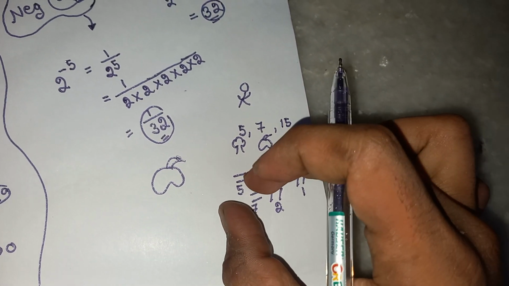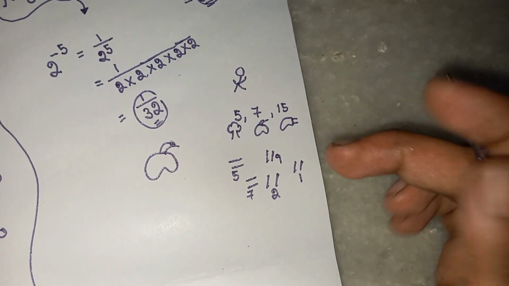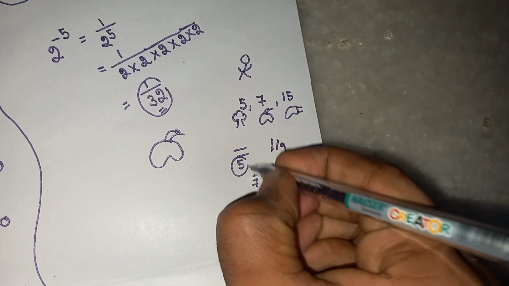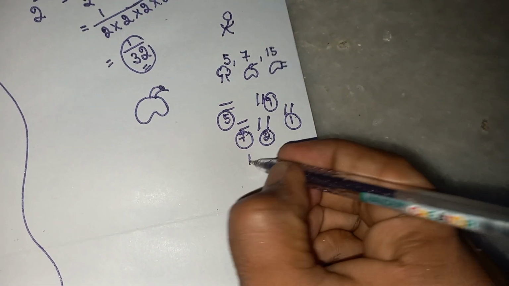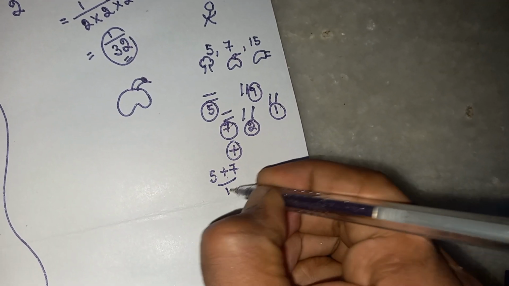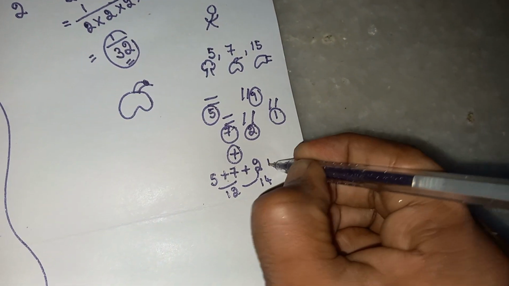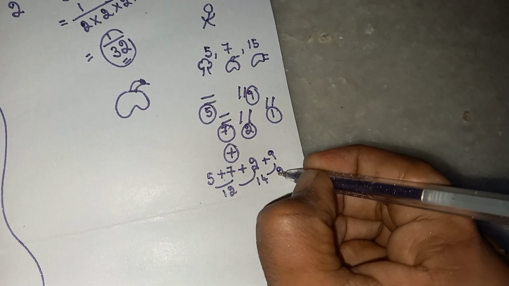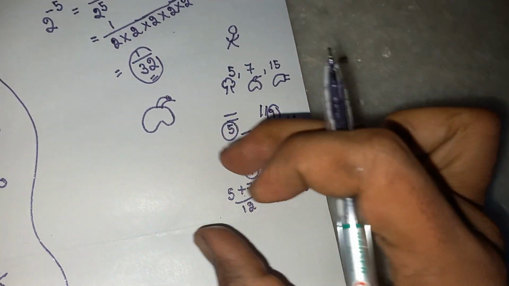Instead of repeatedly counting from 5 to 6, 7, 8, 9, 10, and again counting, humans started inventing adding. This repeated counting becomes nothing but adding, like 5 plus 7 is 12, and 12 plus 2 becomes 14, and 14 plus 9 is 23. 23 plus 1 is 24. This is nothing but repeated counting.